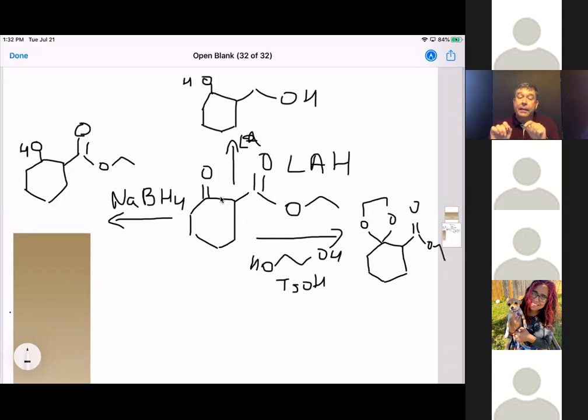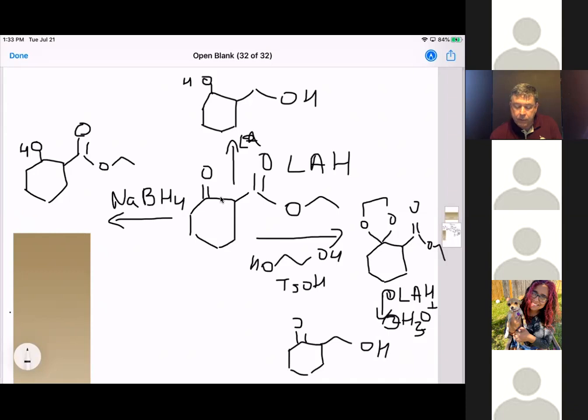And then if we reacted that with lithium aluminum hydride, and then we clipped off that acetal in 2 steps, one would be lithium aluminum hydride, followed by acid, step 1, step 2, we would generate our carbonyl compound back again and our primary alcohol. Okay. So that's cool. We have selectivity in our reagents. We can react just the aldehyde. Just the ester. We can react both the ester and the carbonyl. We can react just the ketone.